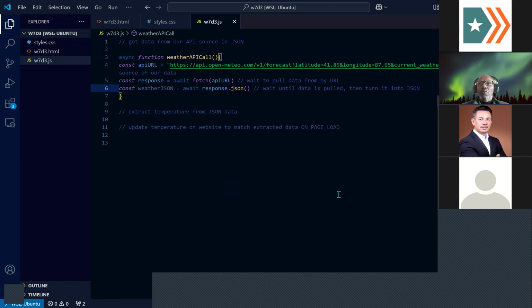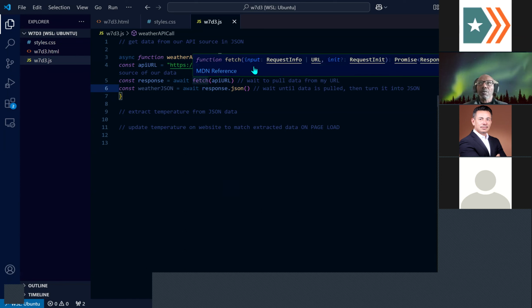Yes and no. In JavaScript specifically, when we use fetch API, it's going to, as it says here, return it as a promise, which is not JSON or HTML or anything like that. A promise is basically, not to get into the details, a JavaScript object that essentially expects to hold data from the API.